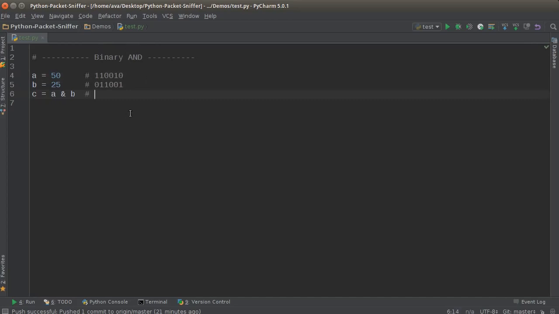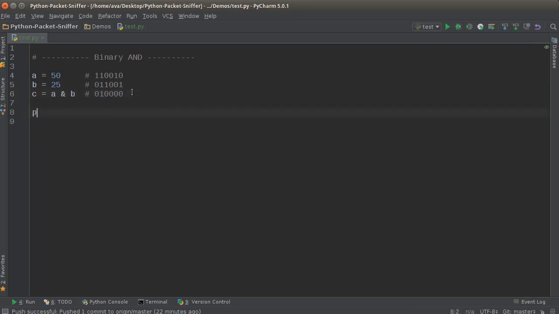What the binary AND does, remember, is it goes through and puts a 0 unless the top and the bottom are both 1s. If one of these is a 0 or both of them are 0, then it gets a 0. Basically, the only time you're going to get a 1 is when both of them are 1s. So this one's a 0, this one's definitely a 0, this one's a 0, and this one's a 0. That's what it does. It goes through and ANDs them together. In other words, it finds a result that only has a 1 when both of those are 1s.